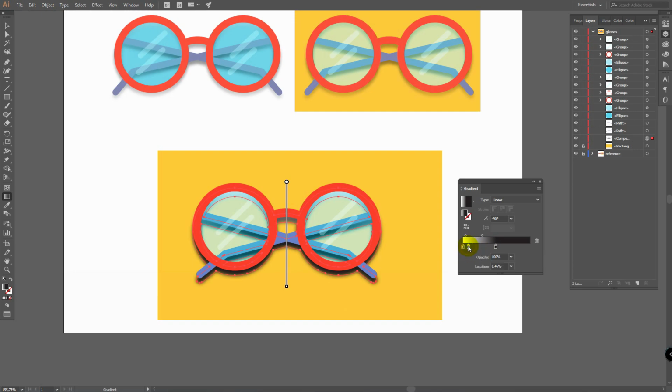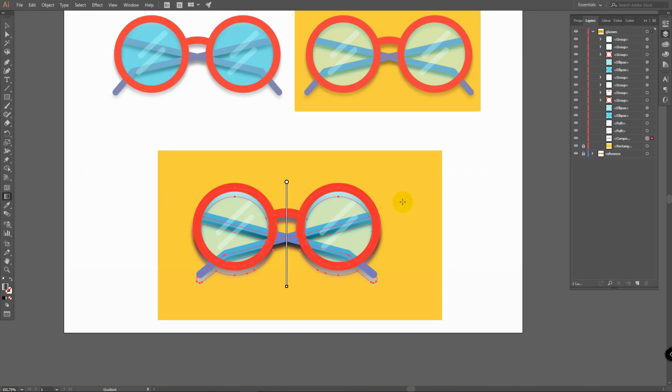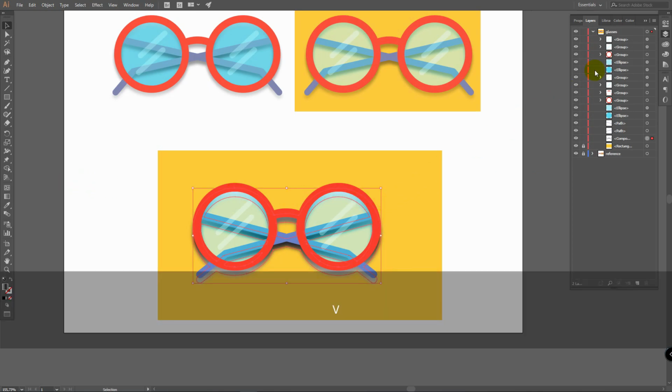Now click here, and you will create a copy of the bright marker. Move it here. And now move this marker like this. Remember that we need a more intense shadow in the center. I will stop on something like this. I close this window. I press V for the Selection tool.